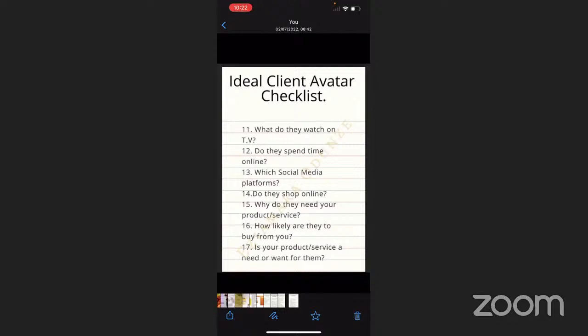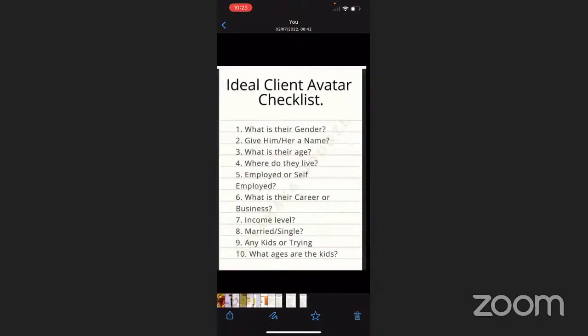Yes, she shops online because she's a busy person. She normally doesn't have time going shopping, so she also shops online. She needs my products and my services because she's in need of them. And she's likely to buy from me because she needs them for her health. She needs them for her health because she has an issue with her nails. She has arthritis in her nails, and she's also in a menopausal transition. So she needs my products.